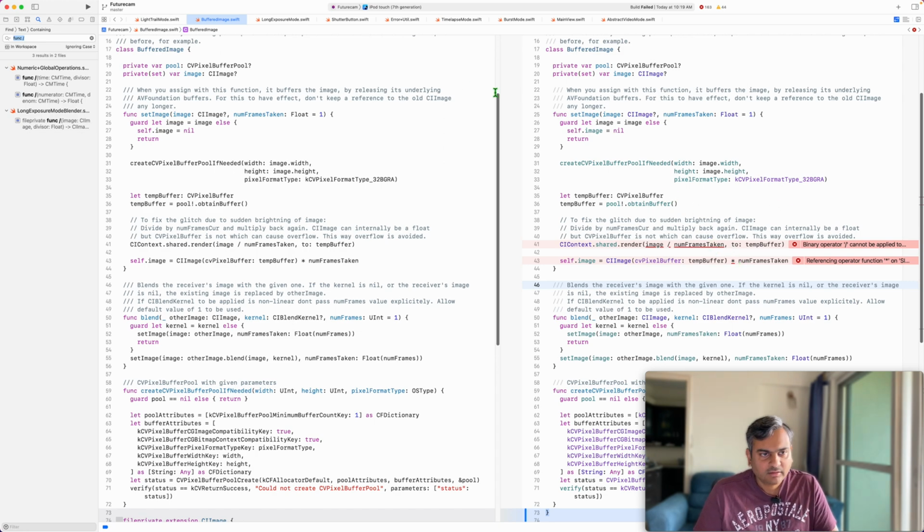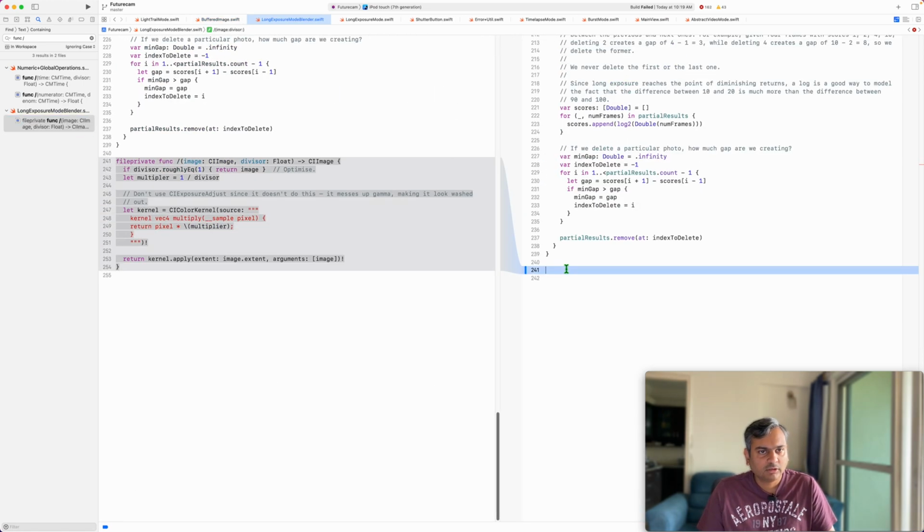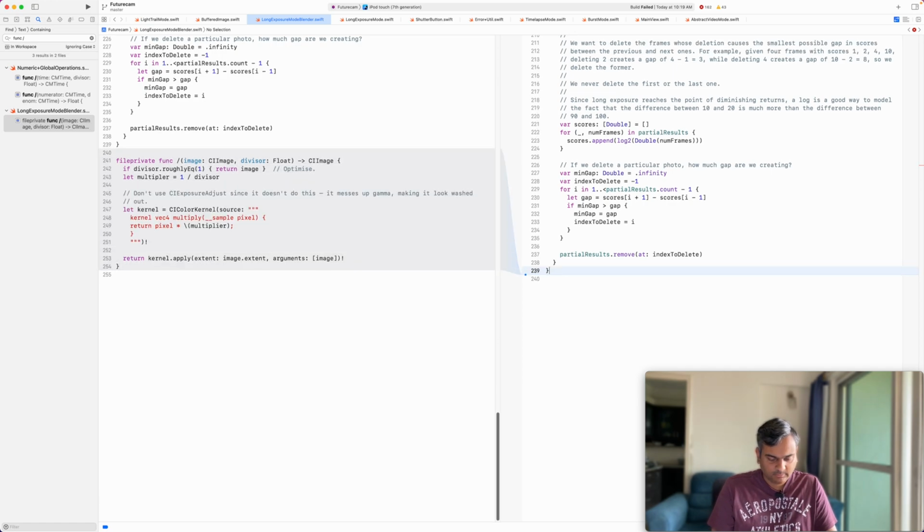Yeah, this should be in CI image, these overloaded operators, to multiply all the pixels of an image with a number and to divide. Not in long exposure Blender.